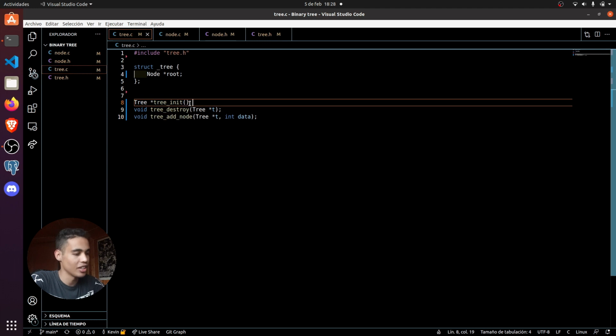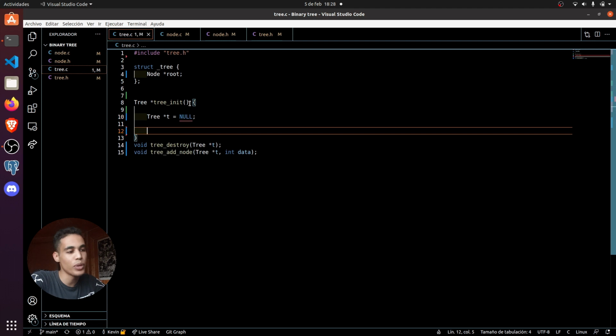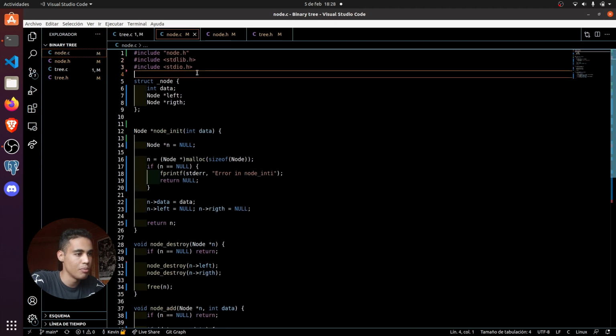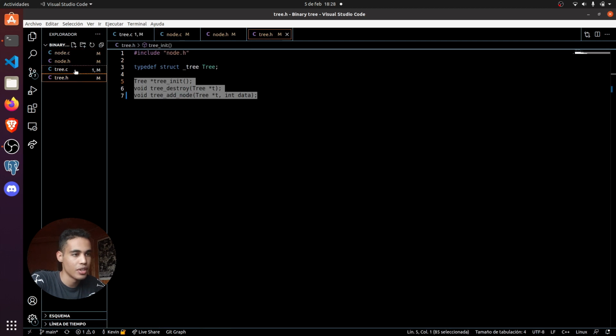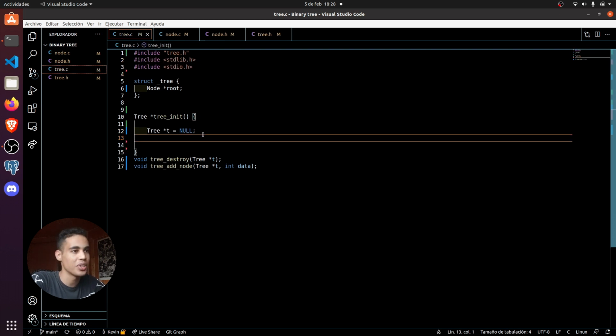And okay, the first thing that we have to do is to first create a pointer of this tree. So for example, we are going to initialize this to null, and the next thing that we have to do now is, okay, here, this is saying me that this null is wrong, because I also have to include these libraries. Okay, let me copy this because I'm having issues. So let's include this here, and now everything is okay.